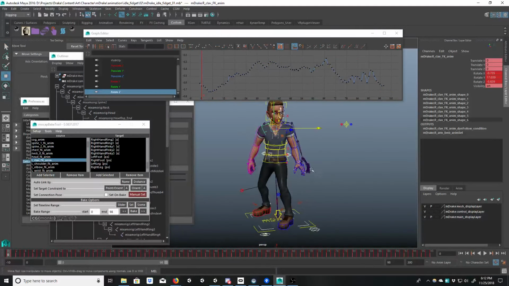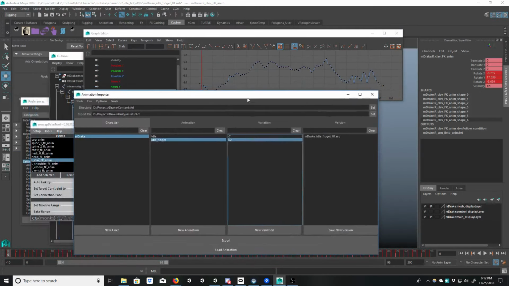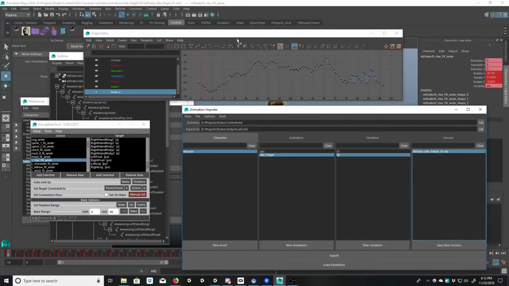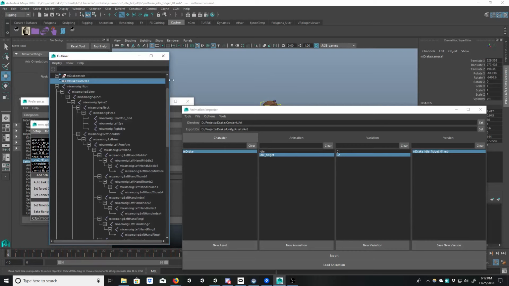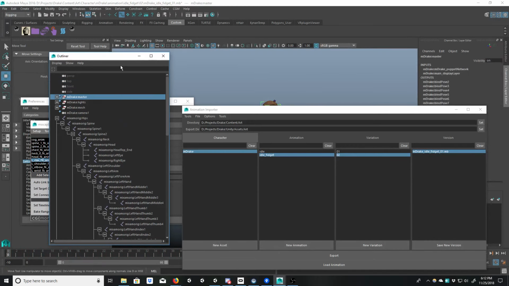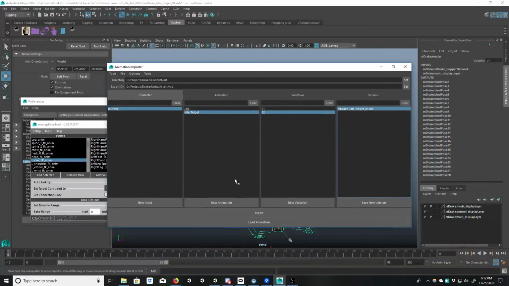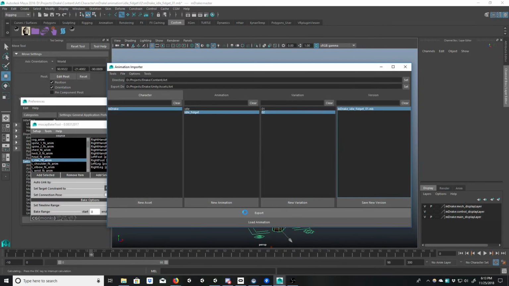All right, we'll save that. And now let's just go and start exporting these. So select the Drake master and hit export. And it'll bake it all down and export our FBX.